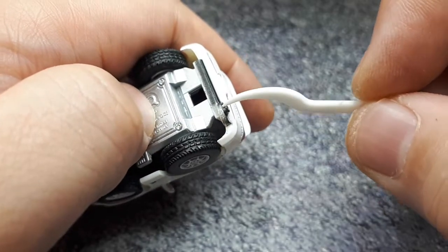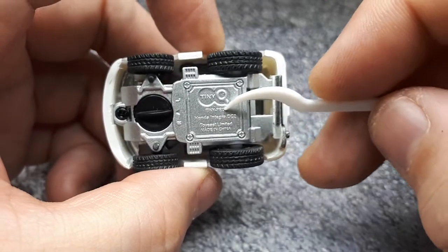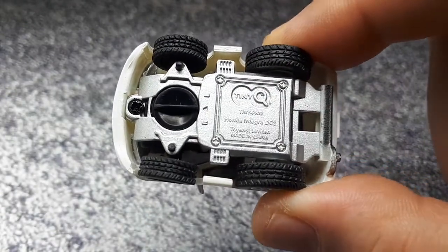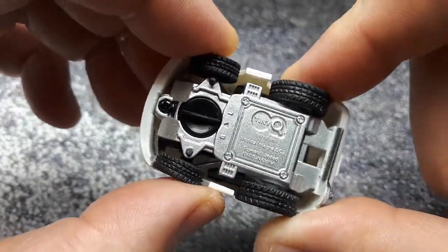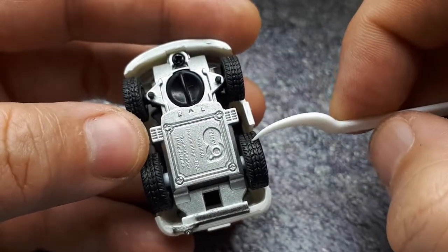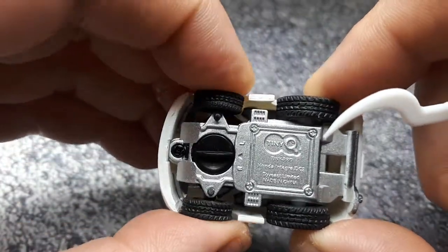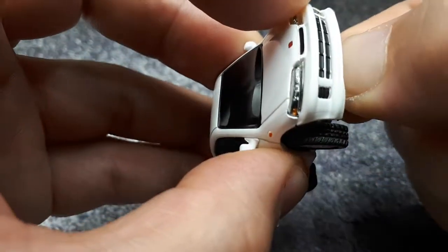We have a gunmetal gray exhaust — it's just part of the molding. It's a metal base and it does actually have the name of the car molded in, which is nice for identification. What's missing is there's no copyright date, so we won't know how old this is in 20 years. Some tabs hold the back and a screw in the front. There's grip texture on the tires, and you can steer the wheels — you can grab it or pose it.